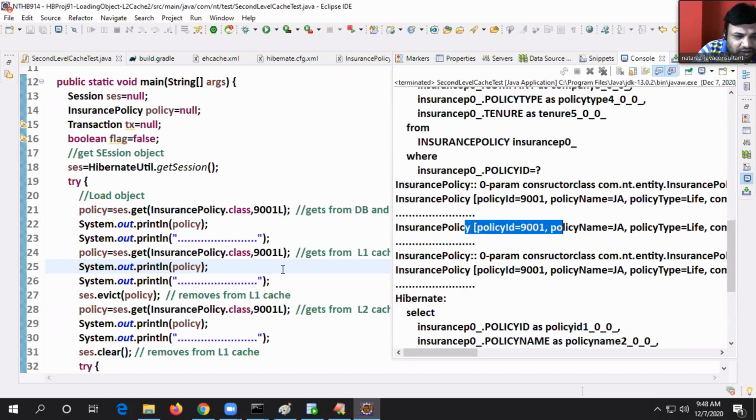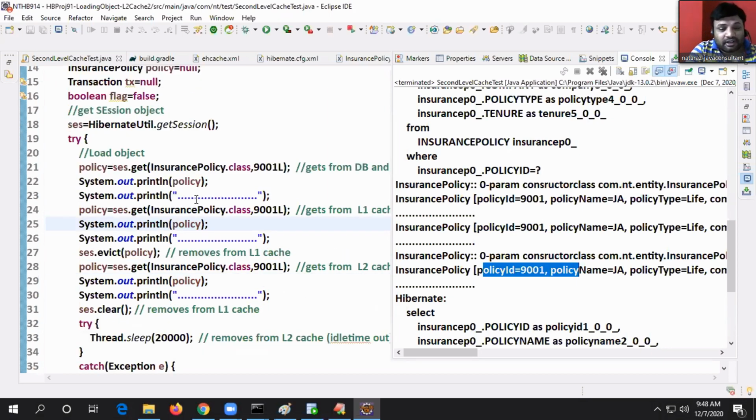Next, third time I removed it from the L1 cache, guys. That's why it has gathered from the L2 cache and kept in the L1 cache by creating an object and keeping it here. Are you noticing it, guys?